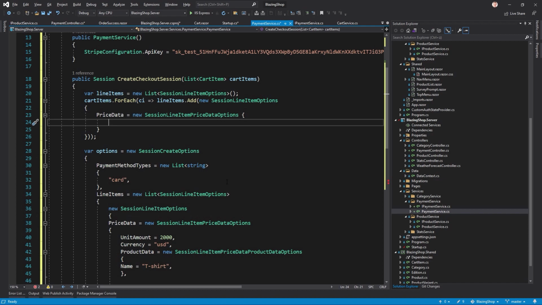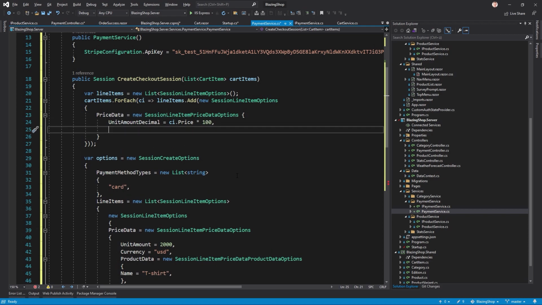In the example, you see the unit amount, crazy amount of $2,000. No, it's of course not 2,000, it's 20. So to get the correct value, first we use unit amount decimal because we use the decimal type, and we just take the price and multiply it by 100, and then this is the correct value. For the currency, we also choose US dollars.